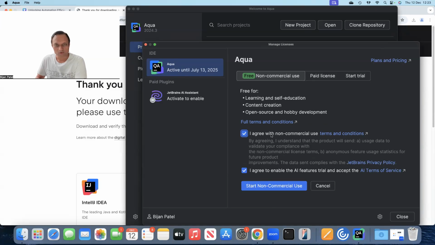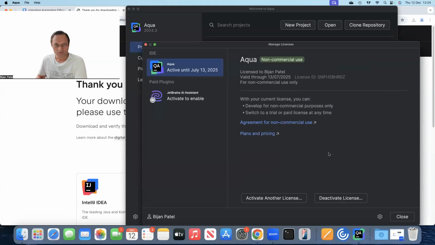So once you click on the terms and condition for non-commercial use, and then you can also enable the AI feature, which is for a limited period. And then you can click on start non-commercial use, and your license should be activated. Now, I'm not going to do this because my license is already activated and it is currently active. So before you get started with Aqua, make sure this non-commercial license use is activated for your IDE.